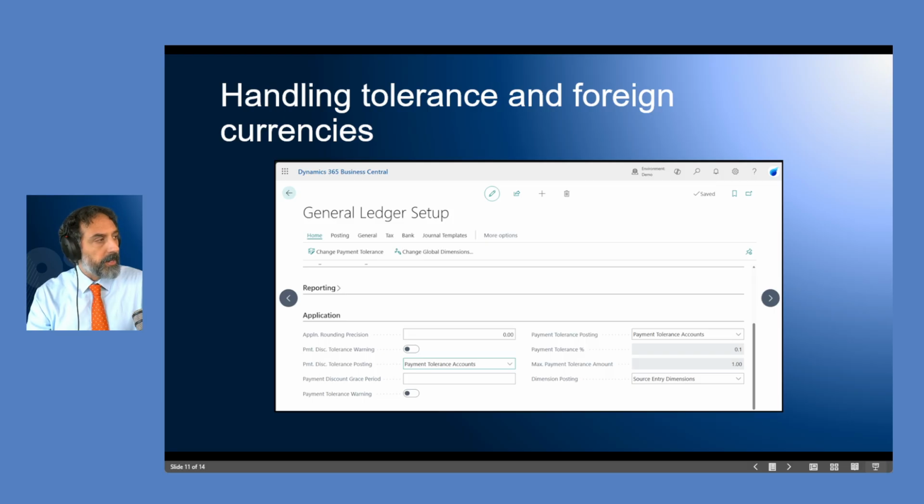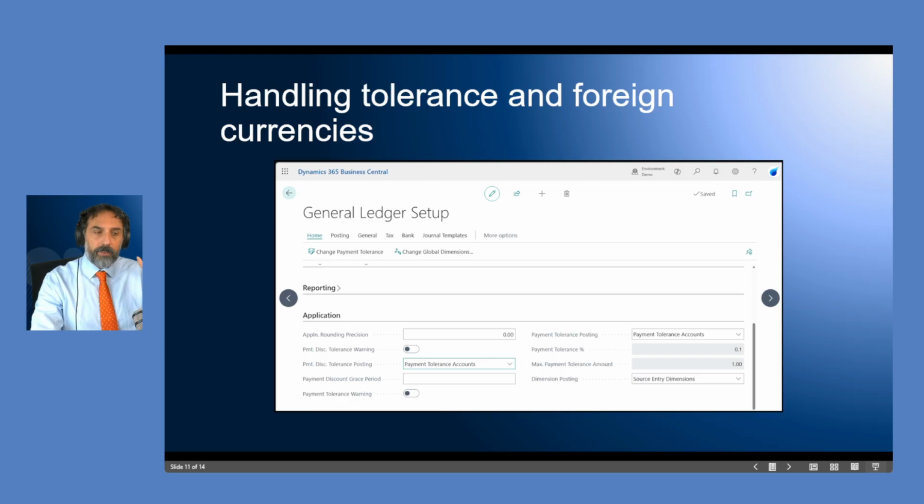We have the application rounding precision, which rounds the amount between two currencies when you need to apply one to the other. The difference will go in realized gains and losses, depending on whether the application rounding is in your favor or you end up essentially paying more for that.